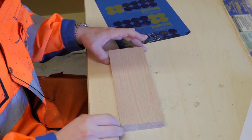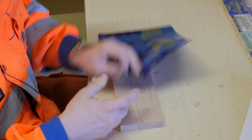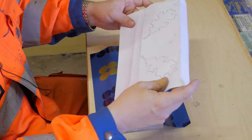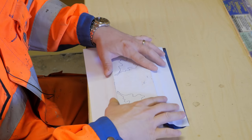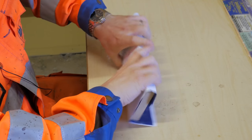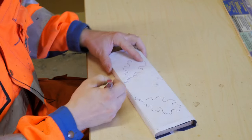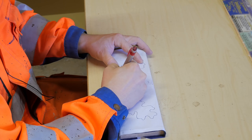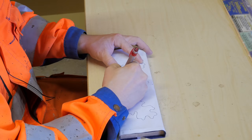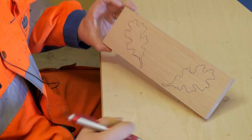Now I'm going to show you guys how I do the oak leaf routing on these crest rails. So just like before, I copy the drawing with a piece of charcoal paper. What I do is I place it on top, just eyeball it quite in the middle, and then it's quite simple. Trace the drawing. Yeah, let's see. There.